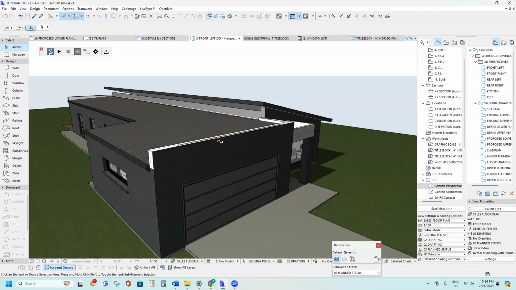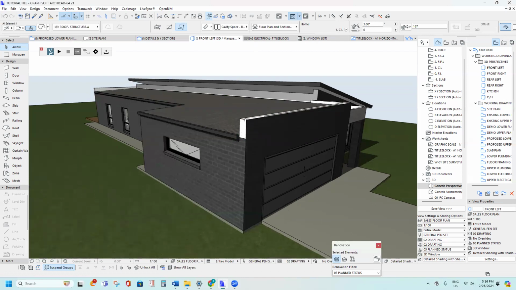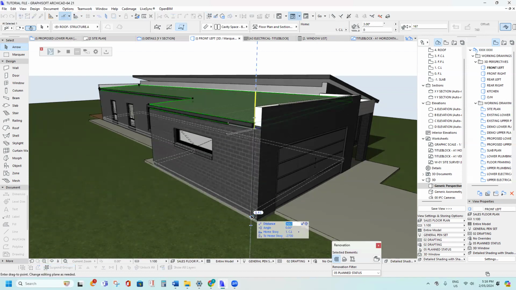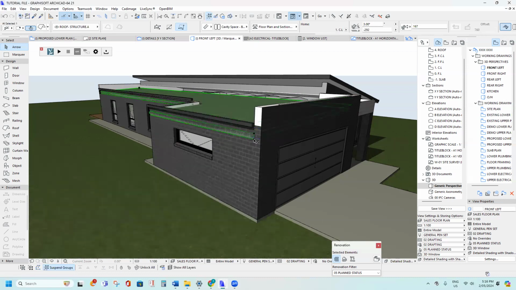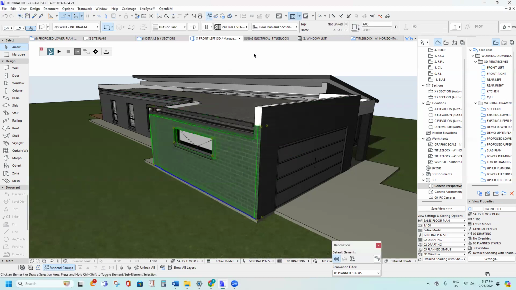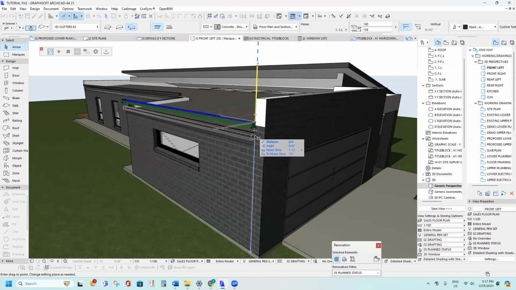And it would have been good to actually get this down a bit lower. I might bring that down to 292, so 2.4 meters at the underside there. And click on that wall, and I'm going to crop it again. Click on that gutter, bring it down to the top of that.